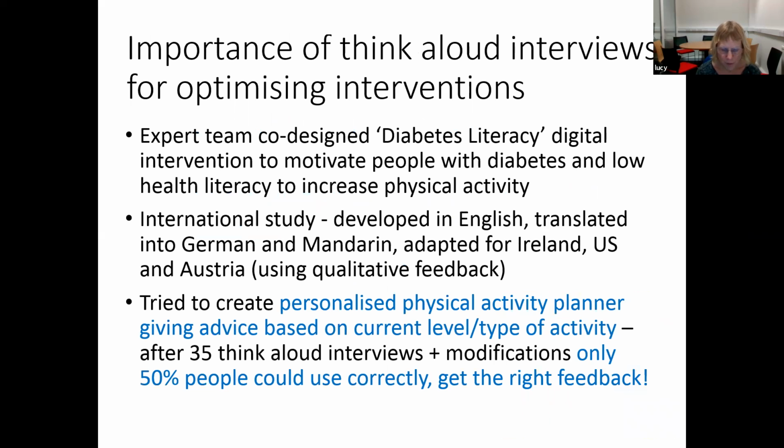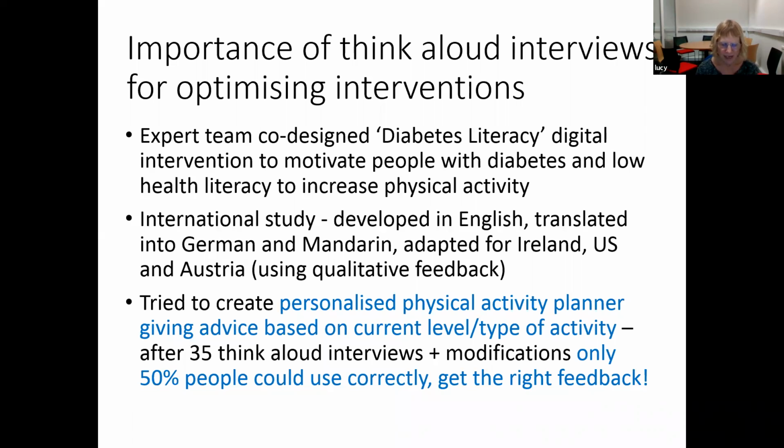So I'm going to give you a couple of examples of how incredibly important it can be. To start with, we were doing an intervention, the diabetes literacy one, which is the one that I showed you earlier, that is in European languages and also Mandarin. And the idea was to motivate people with diabetes and low health literacy to increase their physical activity.